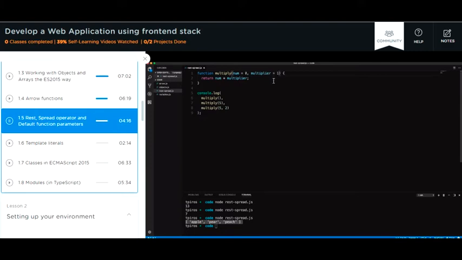In this case, if we do not specify any arguments, then 0 and 1 are going to be assumed. If we specify 1 parameter, such as 5, then number is going to be 5, multiplier is going to be 1. If we specify 5 and 2, then number is going to be equal to 5 and multiplier is going to be equal to 2. Therefore, if we run this function, we get the results of 0, 5, and 10.